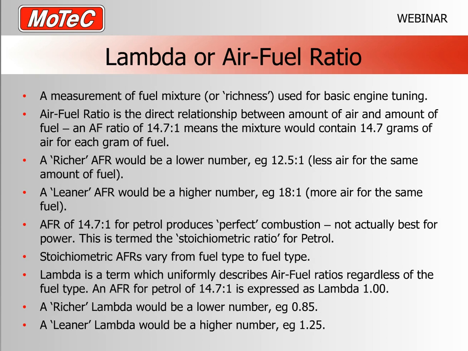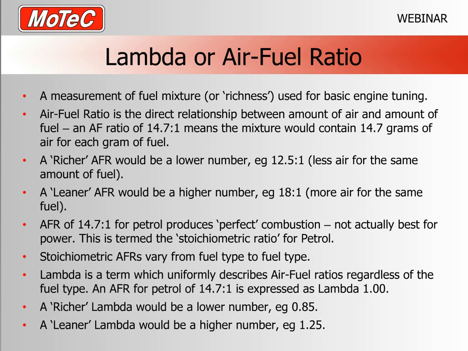Now, the reason that we also have the term lambda is that I've used the air-fuel ratio of 14.7 to 1, which is the ratio we use for petrol. However, different fuels have different air-fuel ratios to produce this same stoichiometric ratio, and therefore it can be a cause of some considerable confusion if you change fuel types. A great example of this is running from normal unleaded fuel, gasoline, to, for example, E10 or E85, which is an ethanol blend. These E10 and E85 fuels have a different air-fuel ratio for stoichiometry, which means that the number you might use for your ideal full power air-fuel ratio is going to change.